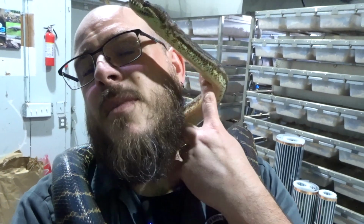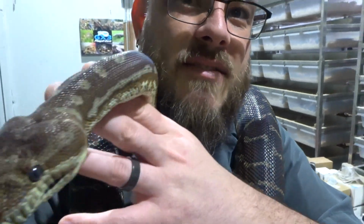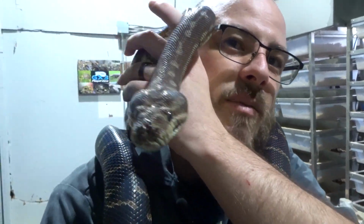And now we're gonna get her and the male back home, get them back in their familiar abodes, get them back under some increasingly warmer temperatures, back up to normal, get them some meals, and see if they want to breed for me. So, very exciting stuff. It'd be nice to have these beautiful red dragons back home again.